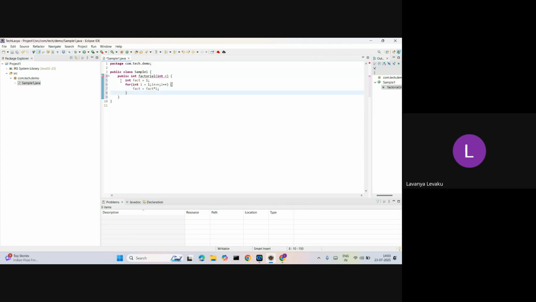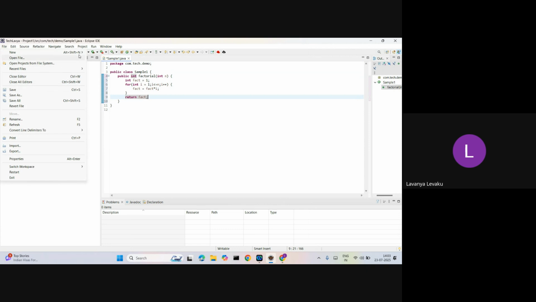After finding the factorial, return that value. Here return fact. Okay, so this is the logic to find a factorial.